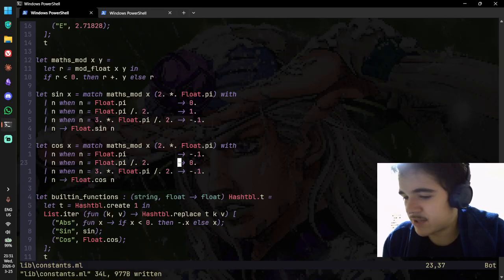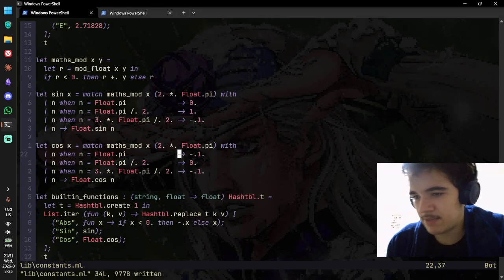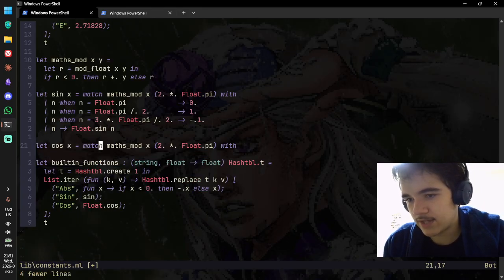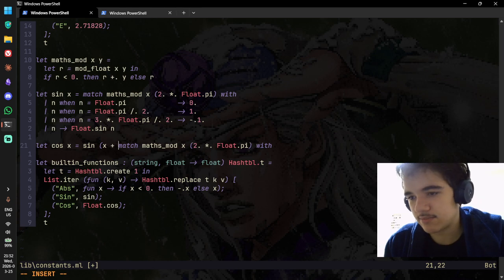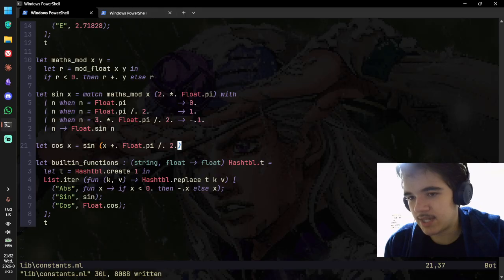I think cosine can just be defined as sine of whatever plus, okay, so let me remove this. That's right, we're changing it now. And we'll do just sine of x plus float.pi over 2. Should be the same, if I recall correctly.